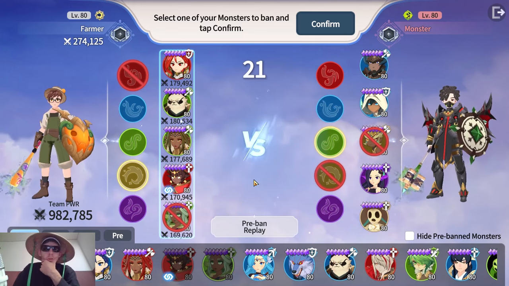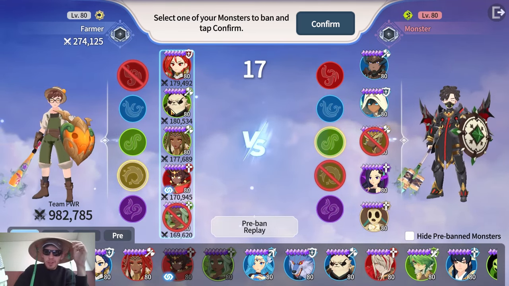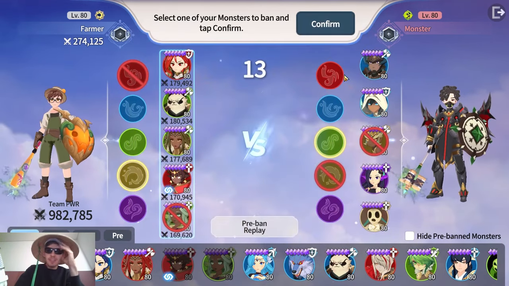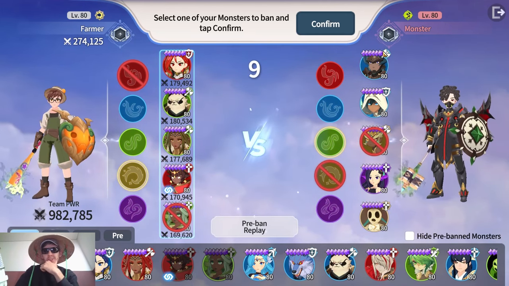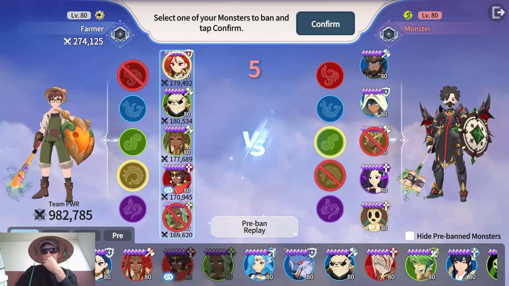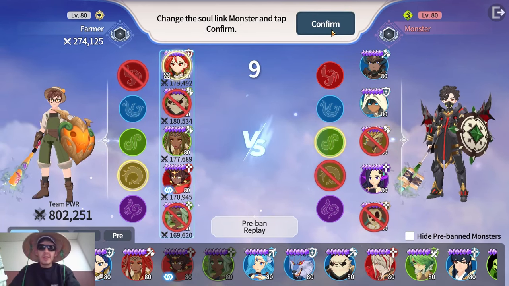Okay, what do we do here? I really wanna leave Feng Yan in, but then again, if that's a single target immunity, that is so bad. But will he do enough damage for me? There's Chao and there's Wind Cleave. You know what? Let's leave Feng Yan away. Oops, sorry.